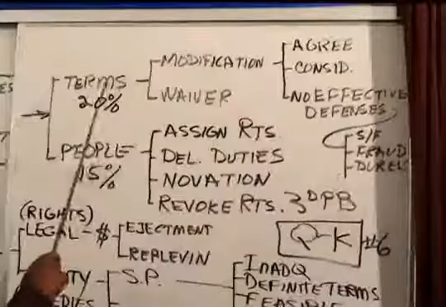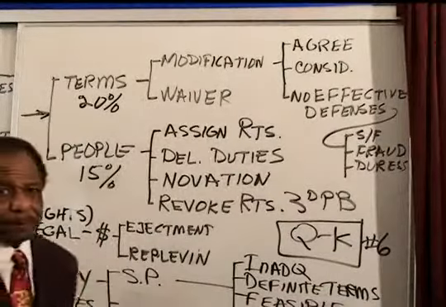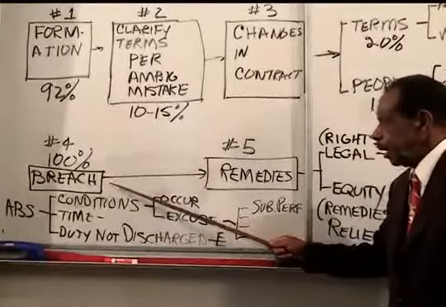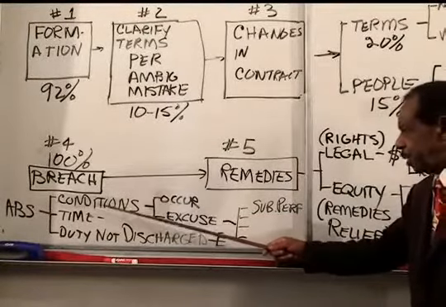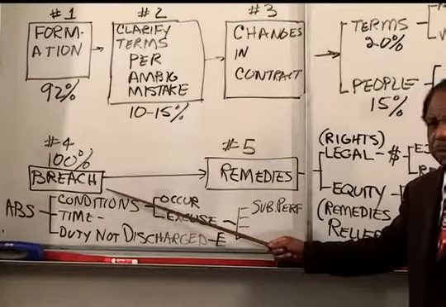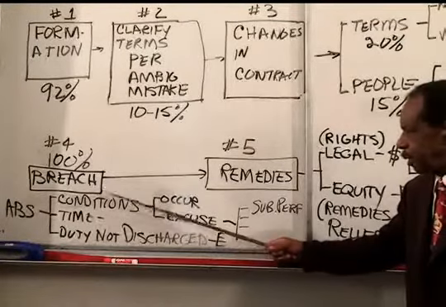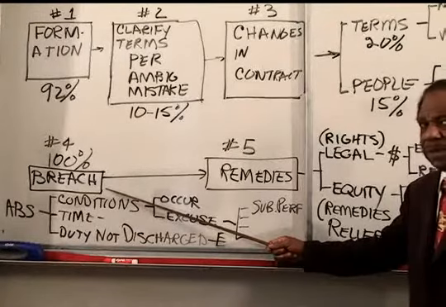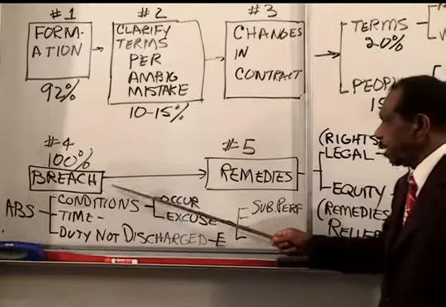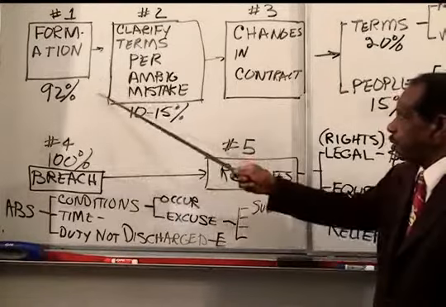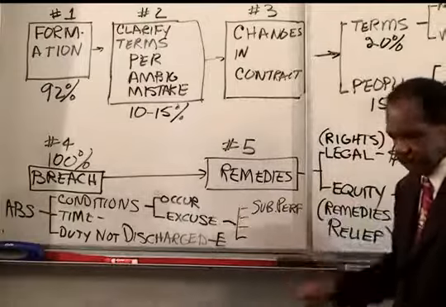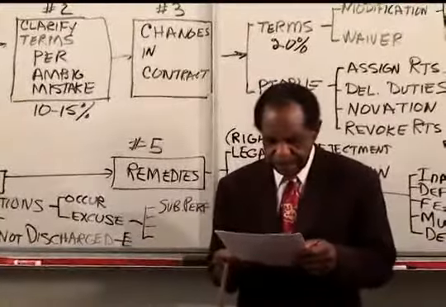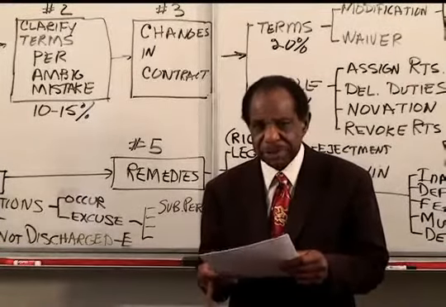So we've gone through, we've got a modification. After the modification comes the breach, part 4 of our breakdown. Do we have a breach? The answer is sure, we have a breach by anticipatory repudiation. I'm not going to go through all the details of breach right now, but obviously you tell somebody you're not going to perform, and that's a breach by anticipatory repudiation. So far we have a formation, we have a modification, we have a breach. Now, the rest of this problem is about the damages.